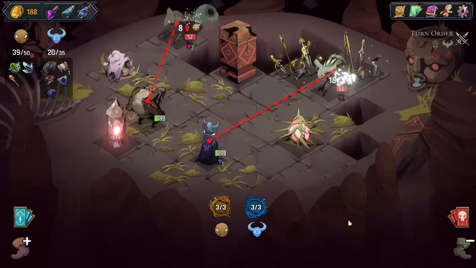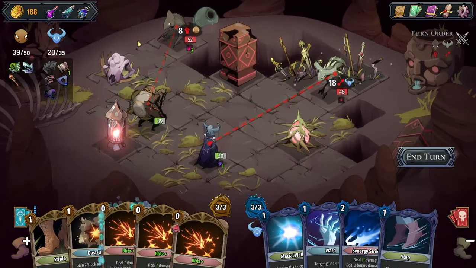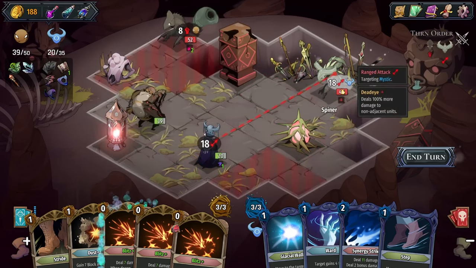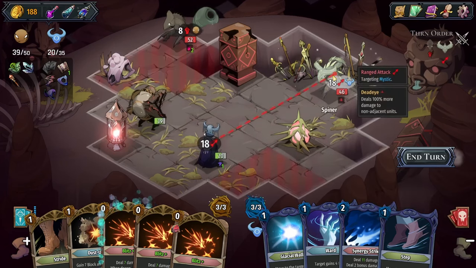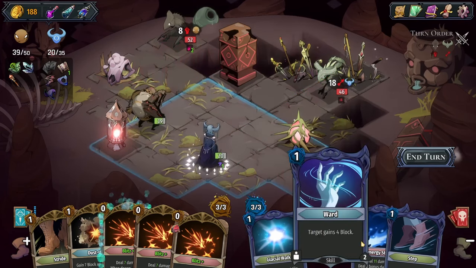We're getting a reward here. So I still got all my potions. I'm trying to keep an eye on them. You're attacking the Dragoon for 8. You're attacking the Mystic for 18. Barrier absorbs enemy attacks. Deals 6 damage on impact when attacked. Okay. So we can just line of sight, and that's all set.